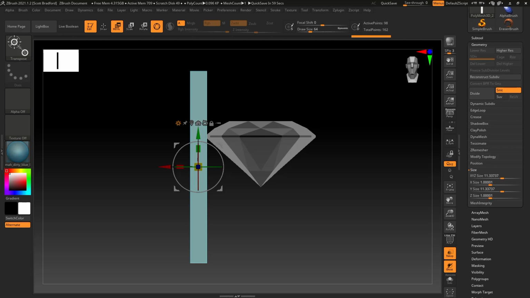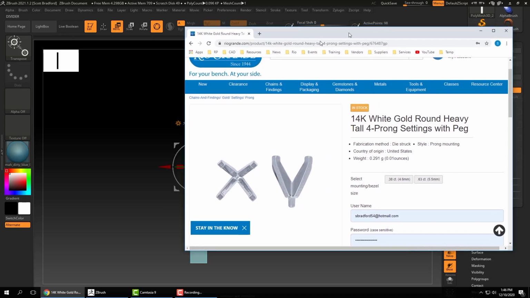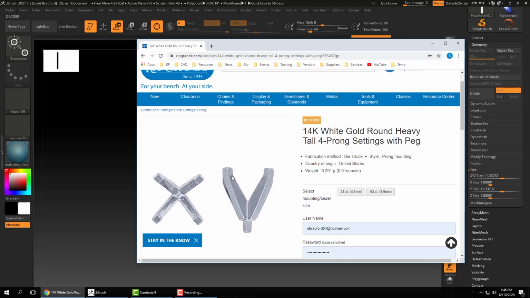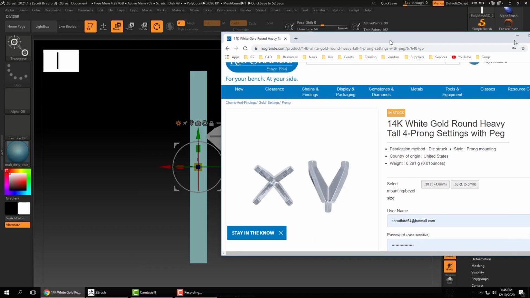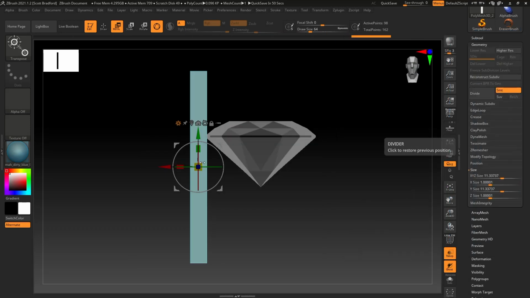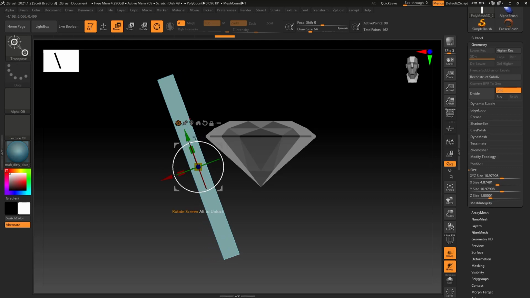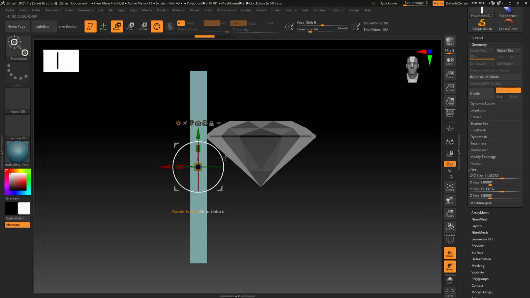So what I need to do is rotate this so I'm creating this inner line where the stone is. On my reference material here, I need to get this angle in place. If I just rotate this where it's at, you can see it's actually pulling the edge away from my stone. So I'm going to undo that.